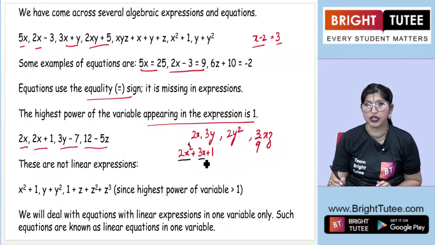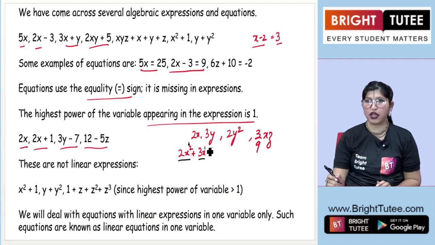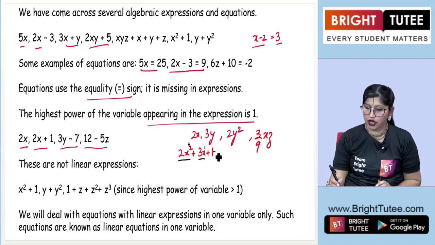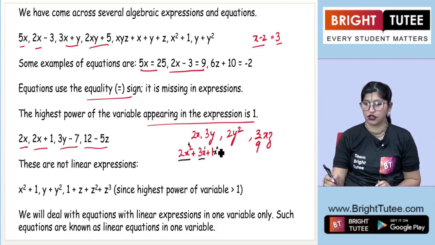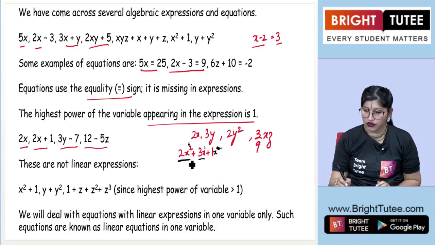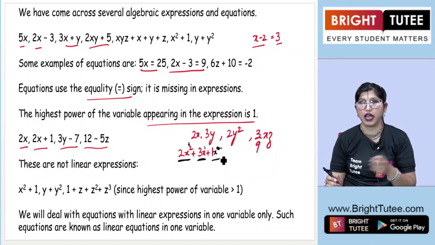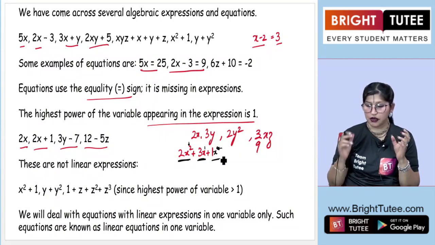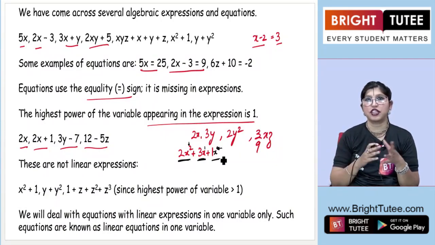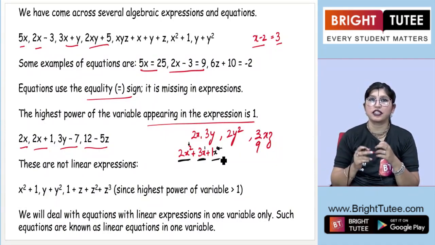Now the next is 3x, then the power is 1. And we have 1, so we can write it down as x to the power 0. So here the power is 0. So the power of this term is 2, this term is 1, and this term is 0. So this is what we have as power, and I hope you know that terms are differentiated and separated by only addition and subtraction signs, not for multiplication and division.